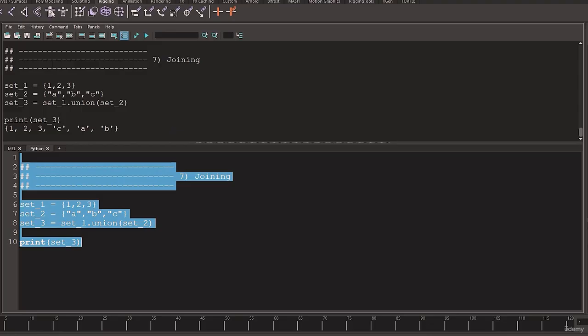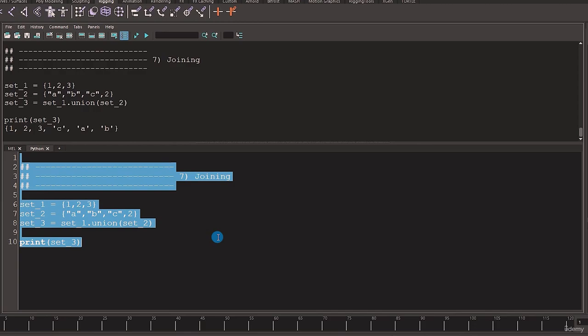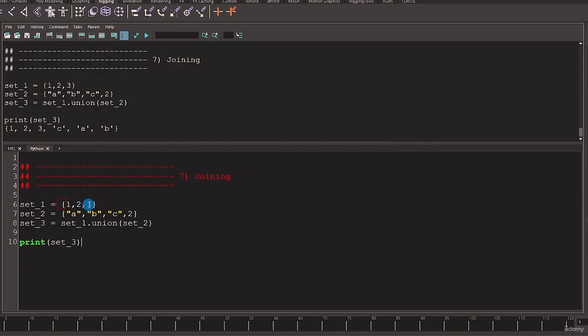So what do we get here? Again, it is funny with sets, but we have what looks like ordering, but just remember it's not. It's just coincidence. And then we have CAV. So again, that's not ordered, even though it looks like it is a little bit. But what we've got here is the union of both of these sets. So if we add 2 to this set, it doesn't affect anything because we have already got a 2. We're just picking up this first 2. This second one will just be discarded because we're not going to look at it. Can't have duplicates. So that's the union method.